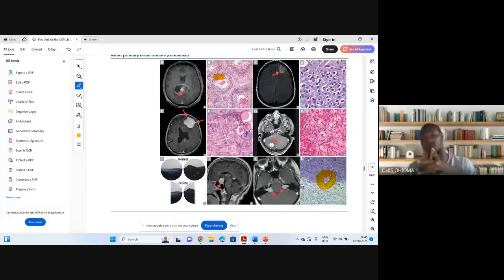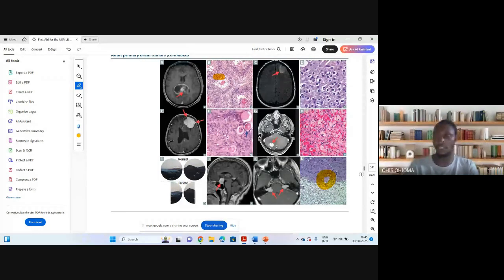But what I need you guys to know basically is that patients that have pituitary adenoma, you can have two types. You can have the functional and the non-functional, right? The functional ones are the ones that secrete the hormones, like prolactin, more like a prolactinoma and the likes. The non-functional ones are the ones that have mass effects, so that they compress nearby structures. And one of the structures that the pituitary adenoma compresses is the optic chiasma.